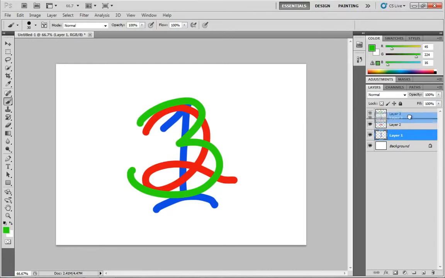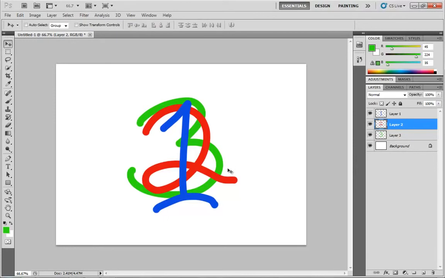So I could take 1 and drag it to the top, and notice that a line appears for anywhere that the layer could go. If you look really closely, we now have a dark, thick line between layers 2 and 3. And then if I drag all the way up here, we have a dark line that appears above layer 3. And now when I let go of the mouse, the 1 drops up to the top. We can bring layer 2 up and stick that between 1 and 3. And now they are stacked in reverse order. We have 1 on top, then 2, and then 3, like so.